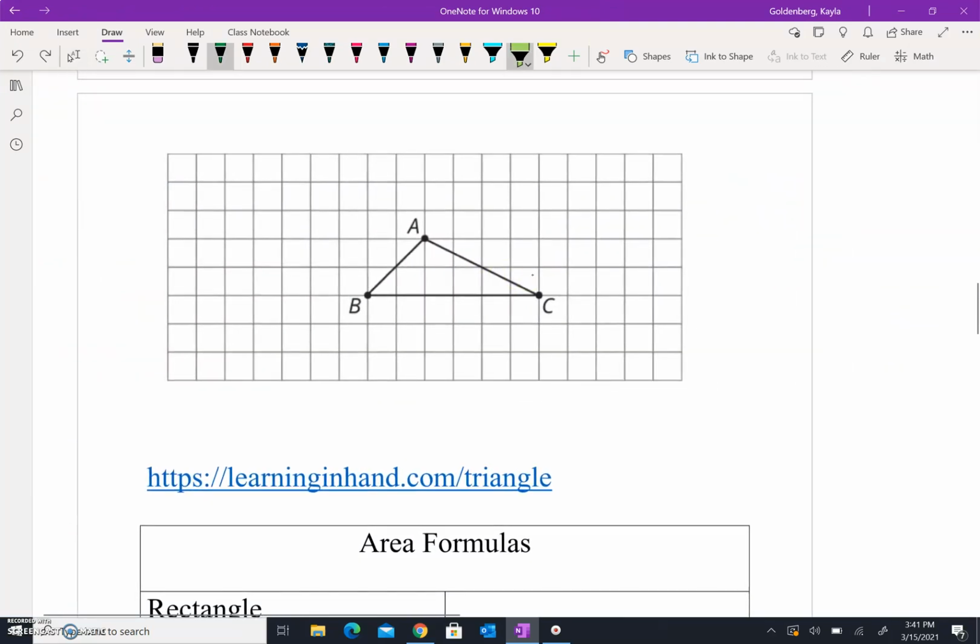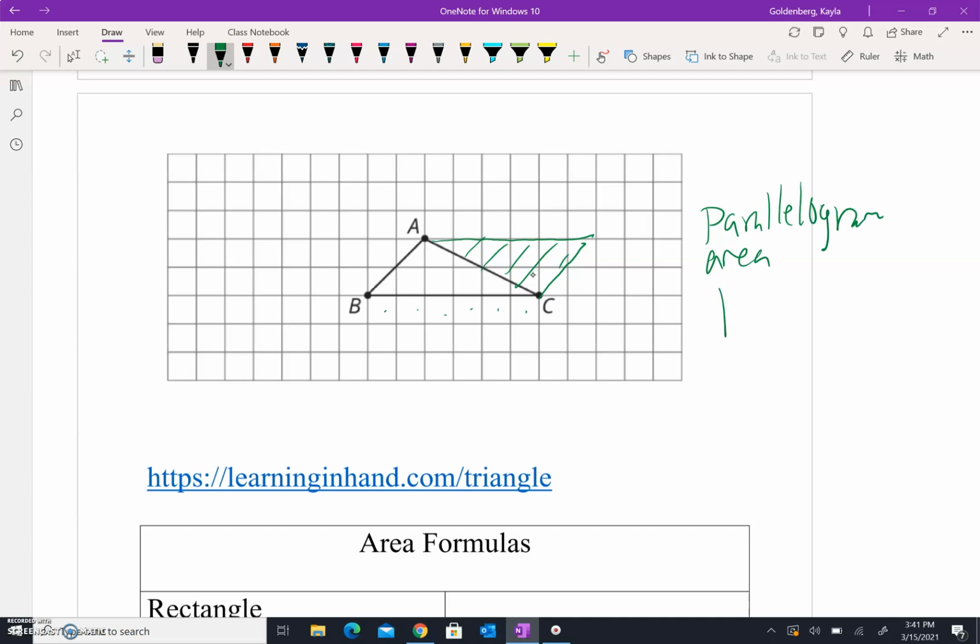Okay. So we just kind of saw, I'm going to draw it in here. So it's 1, 2, 3, 4, 5, 6. 1, 2, 3, 4, 5, 6. There we go. So here's my identical triangle, right? Kind of the flip side there. I know the parallelogram. I'll write it out.